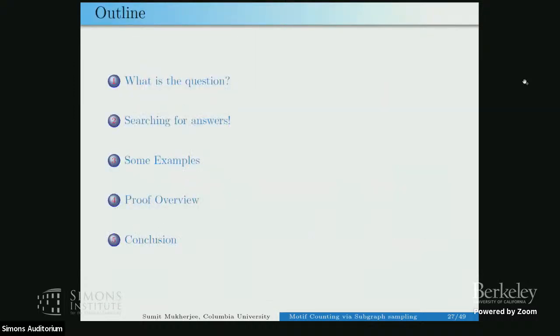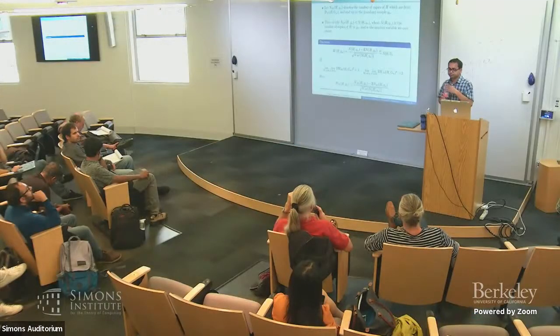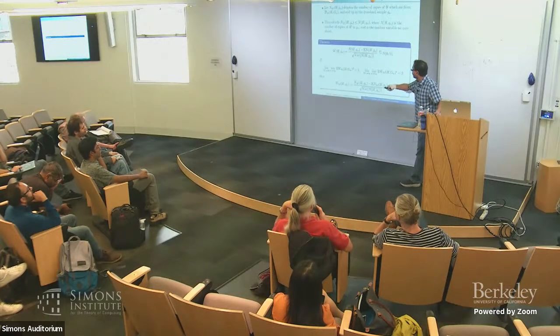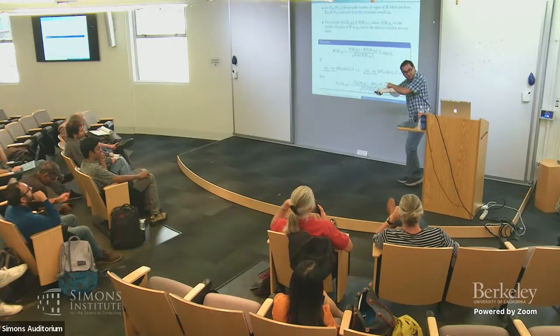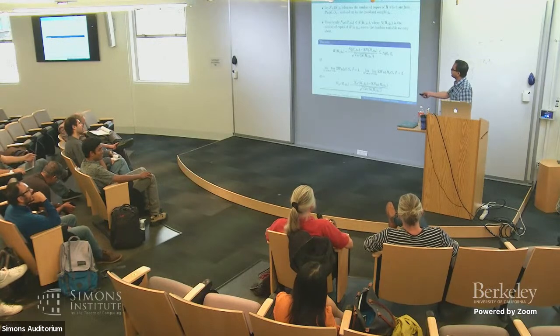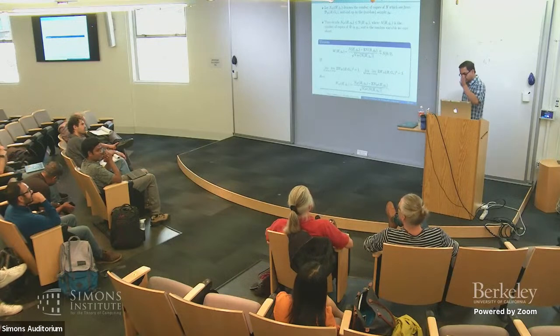And I guess I'm almost out of time. Wait, I have a question on your theorem. Can you put up the theorem? Does the theorem say if there exists an M, or what does it say? Because M seems... Yes. So the theorem says that the double... Oh, there's a limit over M. So this time I did not forget to put the limit. So the double limit: the second moment has to go to 1 and the fourth moment to 3. So this means that the lim sup has to be 1, and limit, right? In the sense of the double limit.